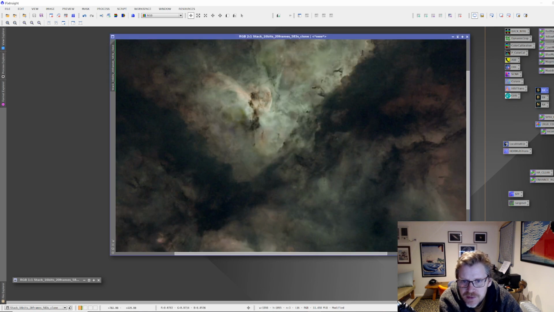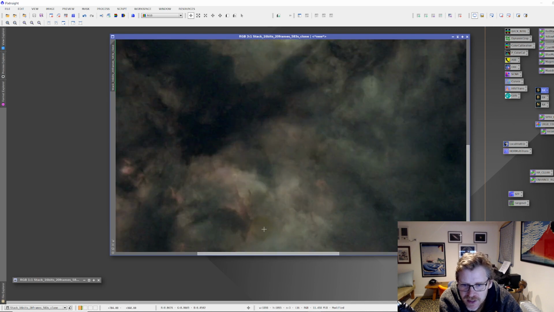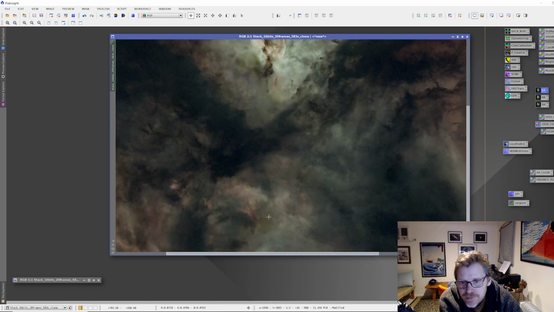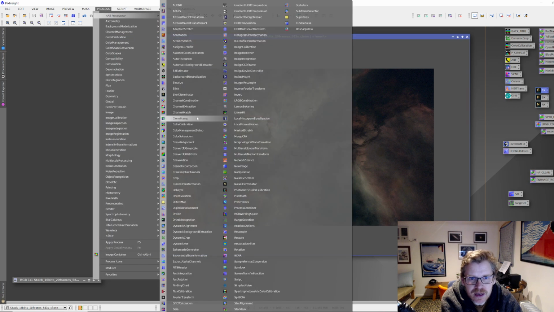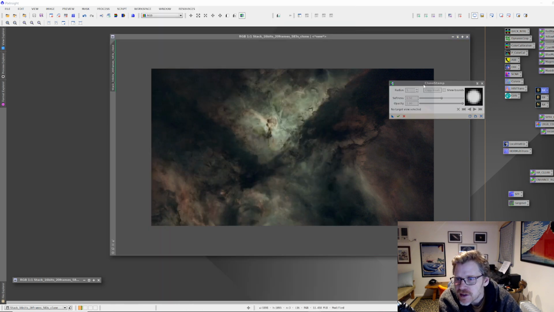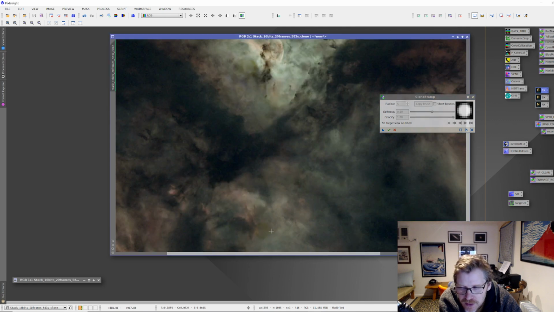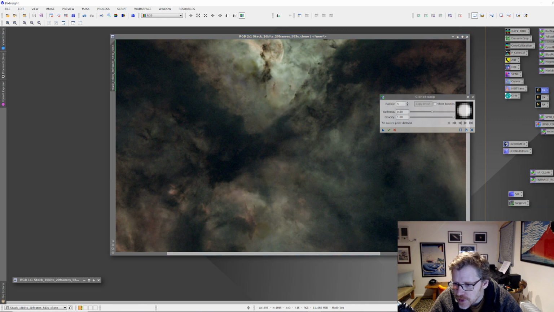If you zoom in, you are going to get artifacts from around those stars, like here, but you can use things like clone stamp to get rid of those. I think there's a tool very similar to that. Yeah, clone stamp, here it is. So you could probably use something to get rid of those. It's been a while since I used this, but let's just remember how to use it.